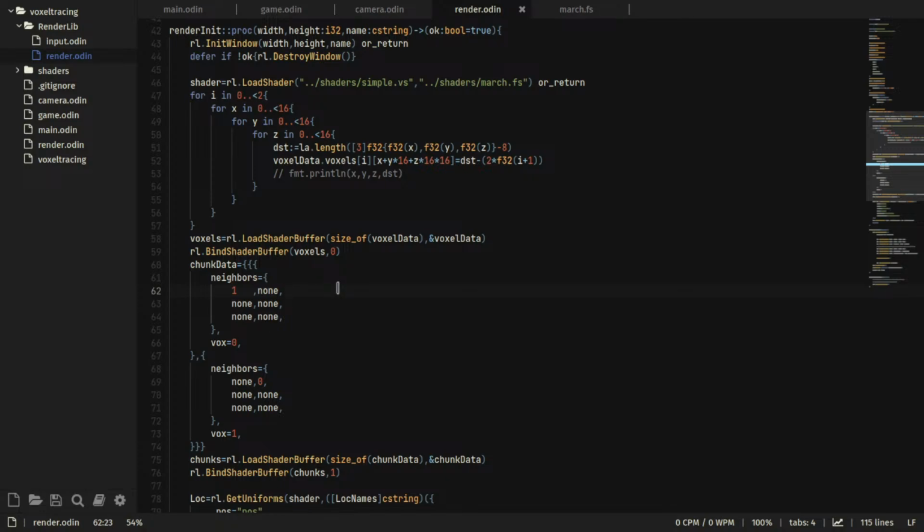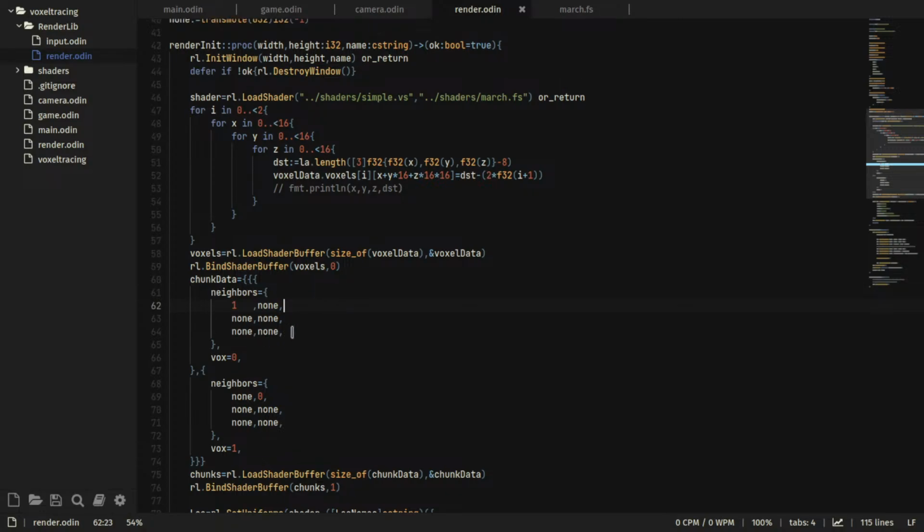What's the noise called? I forget what the noise is called. I could just do like a big shape made up of many chunks.